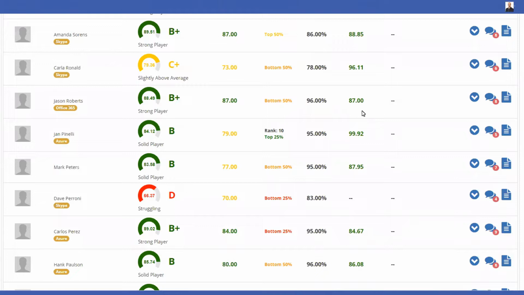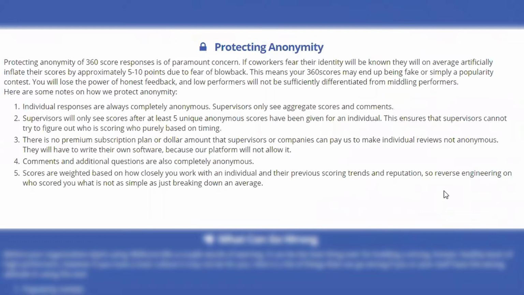But before we get into the tool itself and how we get you this powerful data, a couple of little backstory points first. Some of the things that distinguish us from other tools that you may have used or heard of in the past. A lot of 360-degree review tools have a common problem, and that is the content that they develop, people don't trust.